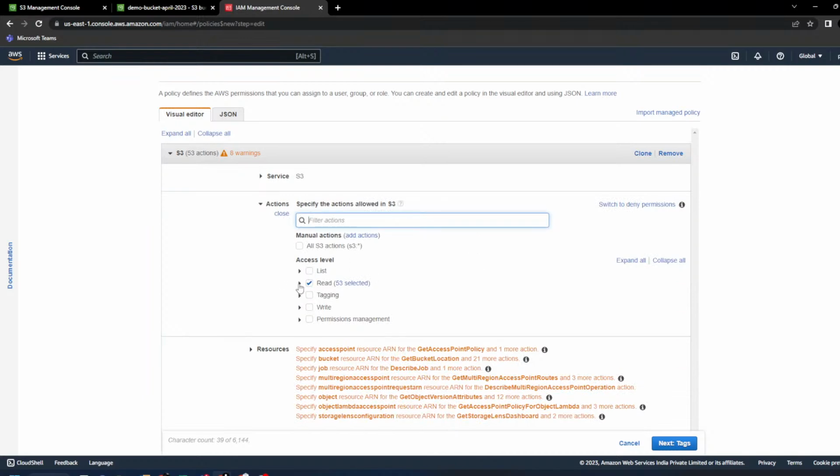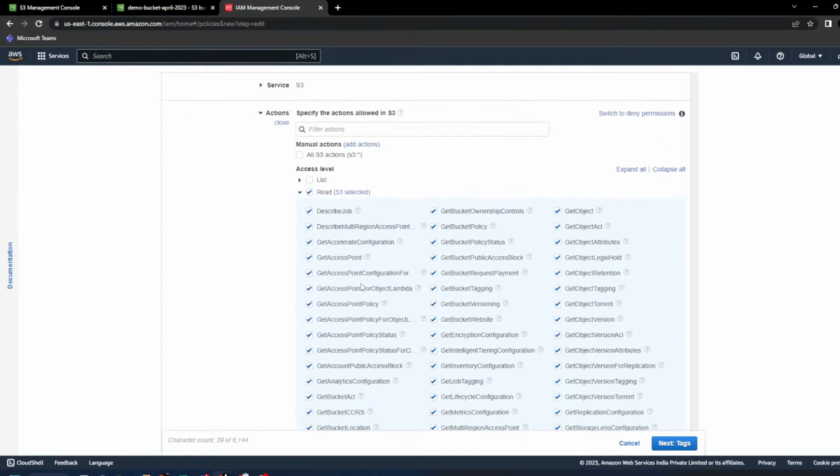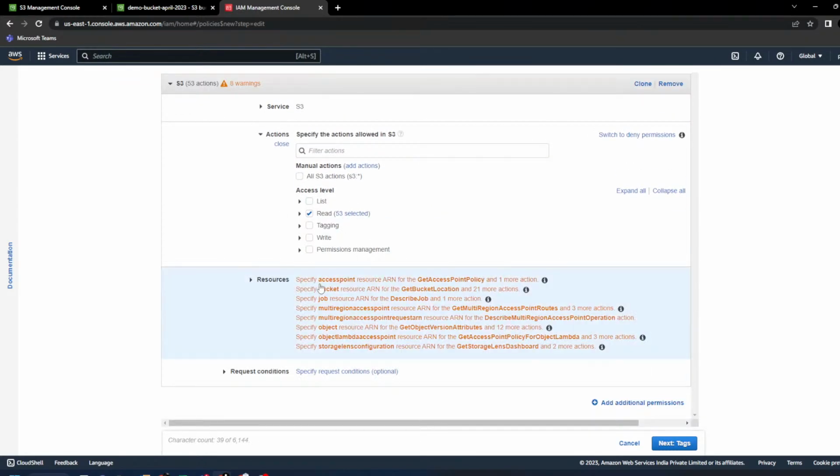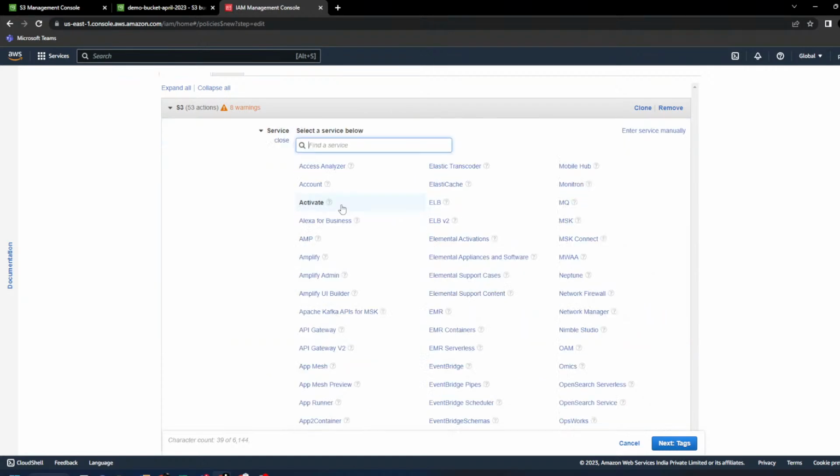Under read there are so many things. What do you want to give? All the read permissions or limited read permission? Resource basically means in which particular AWS service you want to use. In S3, which bucket do you want to use?